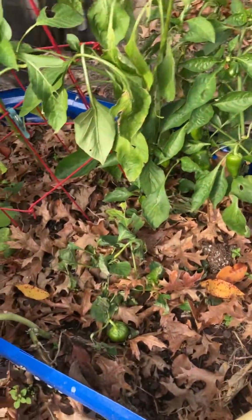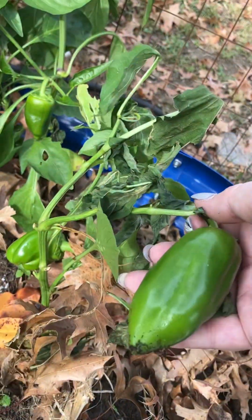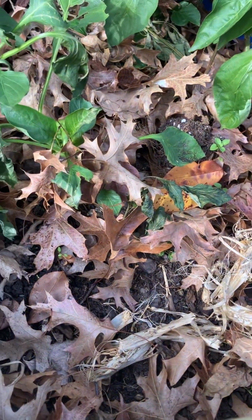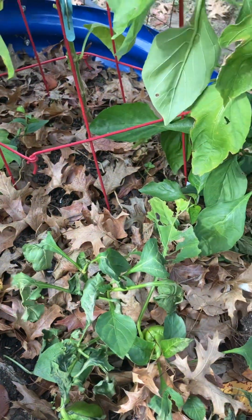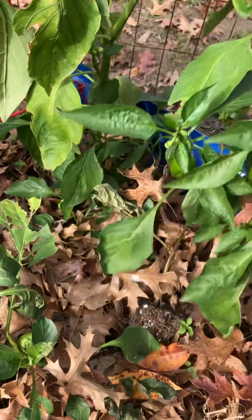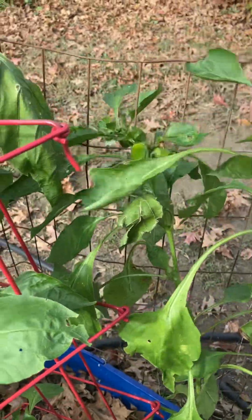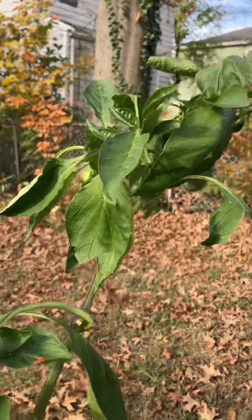Still have green peppers holding on. Still going. A couple here. More over here on this plant. These plants got so shaded out by my butternut, spaghetti and tromboncino squash over the summer that they didn't have a chance to grow tall like these. They actually got squashed by the squash. They got knocked over. And these are still pushing out peppers, even after several freezes and frosts. I have a bunch over here on this as well. Crazy.